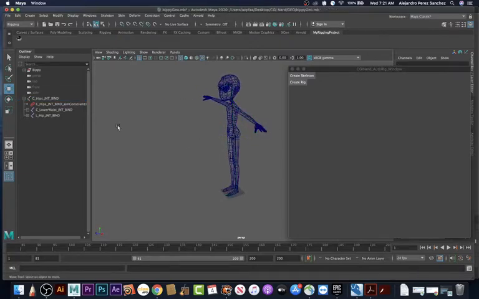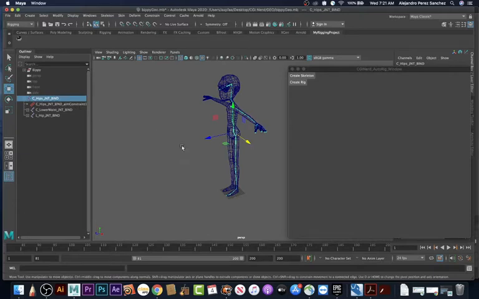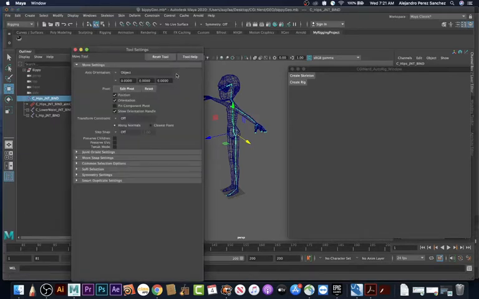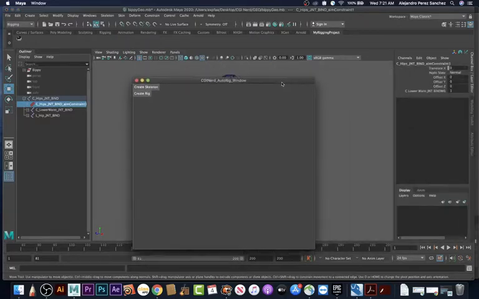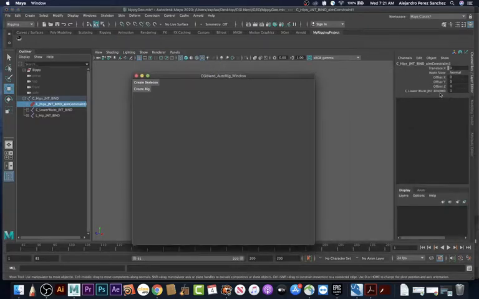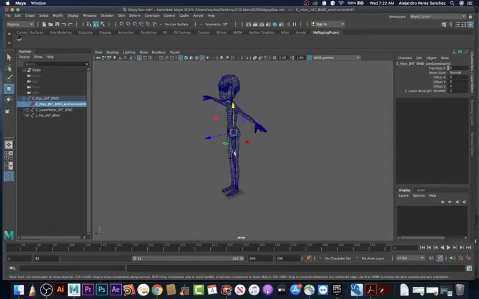So if we select the hips, let's double check that we are in object mode there. We should have it as the X aiming up, but it is not. The constraint is there, so let's look at the constraint. You can see that the weight of the constraint is at 1. It's aiming towards the lower waist.